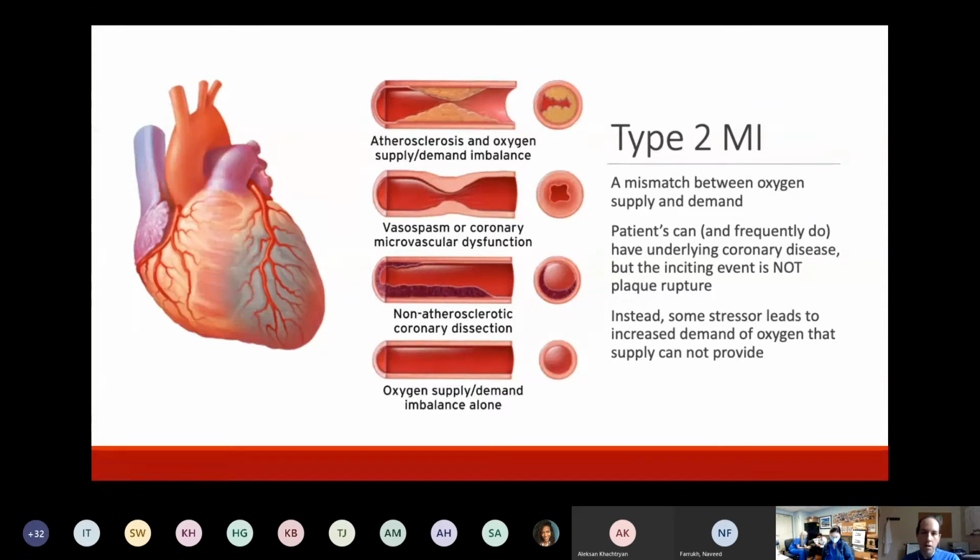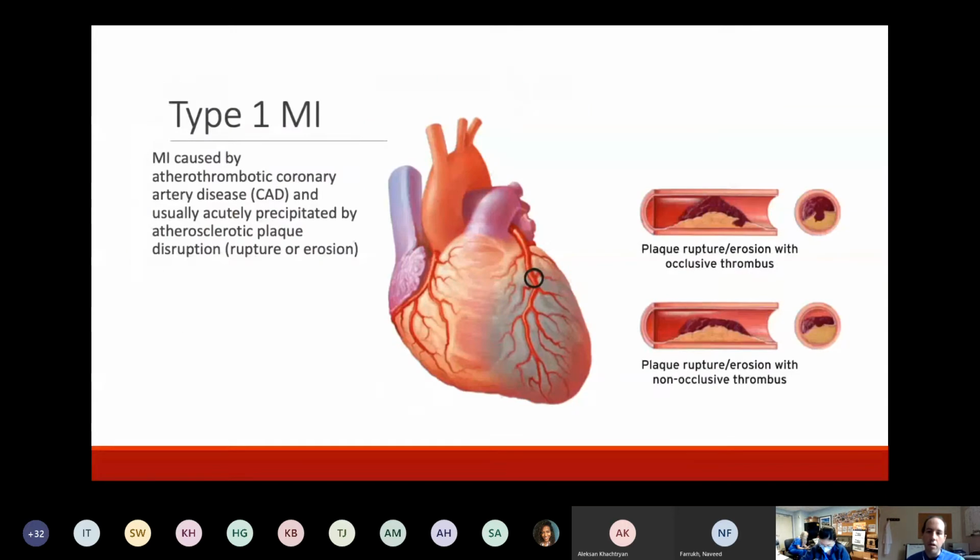I wanted to talk more about type 2 MIs today, but I ran out of time making the talk. It got longer than I expected. So hopefully I will have time to do another whole talk on type 2 MIs. These are the ones that you see way, way more commonly, especially on the medicine side of things. This is the patient in the NICU who arrested for half an hour and is hypoxic to the 60s, and they have a troponin of 10. What do you do about it? But again, for the rest of the talk, we're mainly going to talk about type 1 MIs.